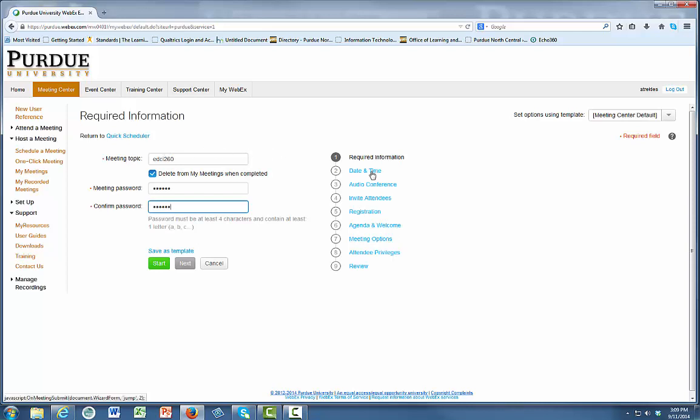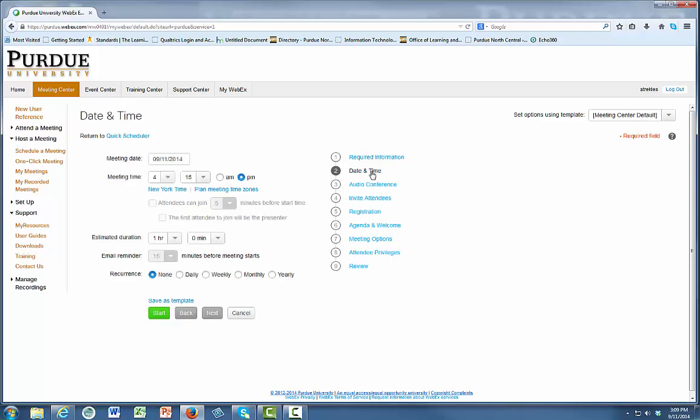Under Date and Time, you can also set the meeting to recur at times you specify, making it available as often as you wish to ensure that it will be open to students at any time that you need it. For example, you may wish to have regularly scheduled office hours on certain days and times of the week, so you could open the room for those hours, making it available through the same link every time your office hours time comes up.